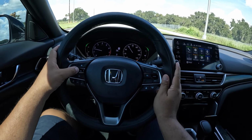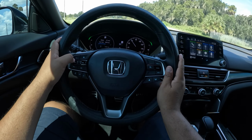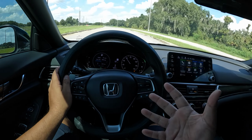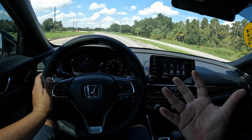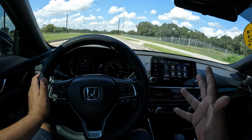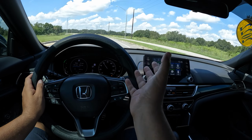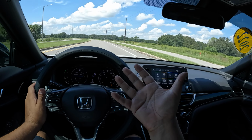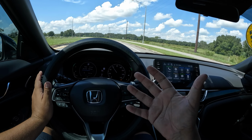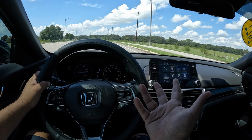Let's see how many miles we have on this thing, because I'm sure we're probably in the range of fuel within the 21, and even though we kind of floored it, it's a very fuel efficient engine. You get about 33 on the highway, and probably closer to 29, 30 miles in the city. So a fantastic feeling car, very efficient. Of course, even if you get the 2-liter higher horsepower engine, it's still going to be pretty efficient if you're easy on it. Of course, it depends how you drive as well.